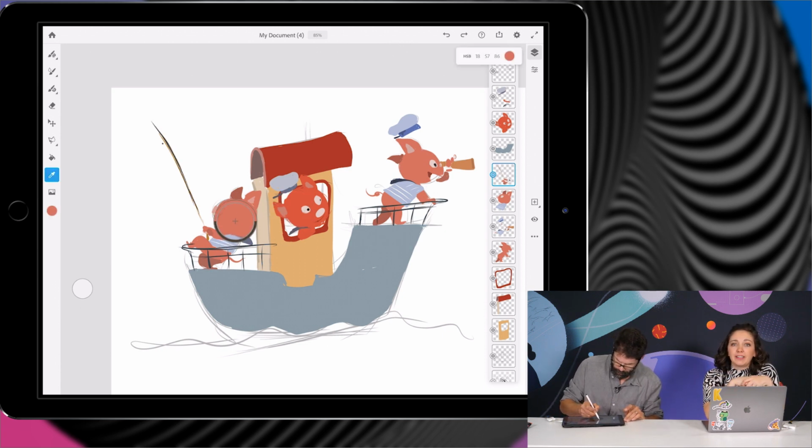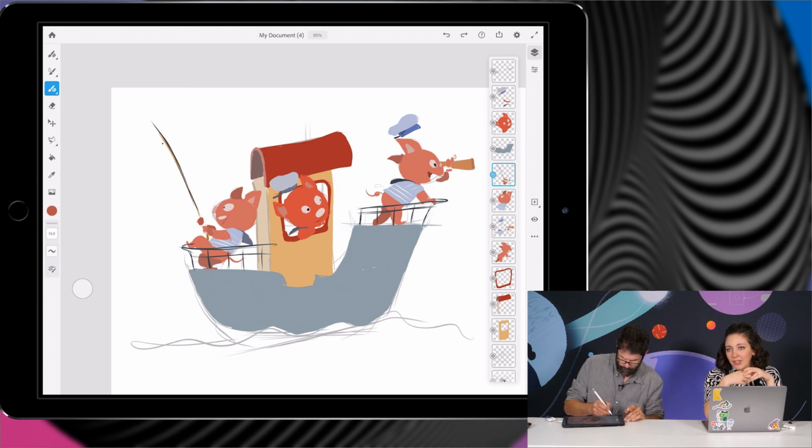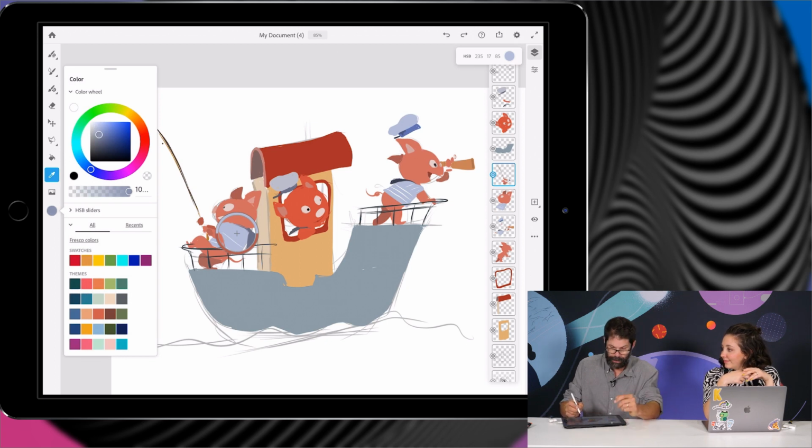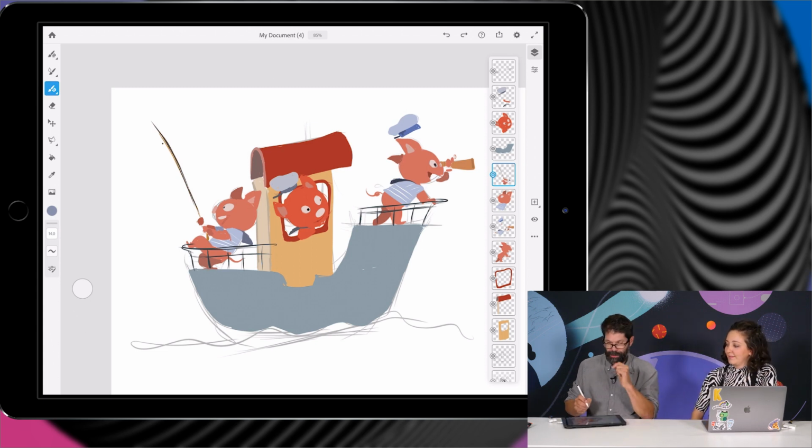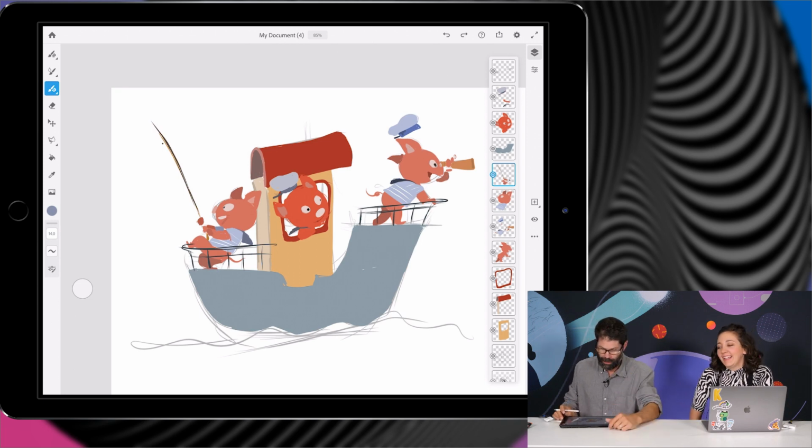A lot of people ask, is this ever going to be released on desktop? To which I would say, if you're going to use this on desktop, then you might as well just use Photoshop or Illustrator. Those are very different and give you different tools. I like that this on iPad is simpler, and the way you use it makes it very portable.